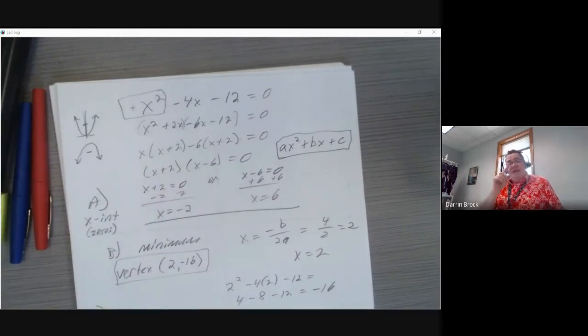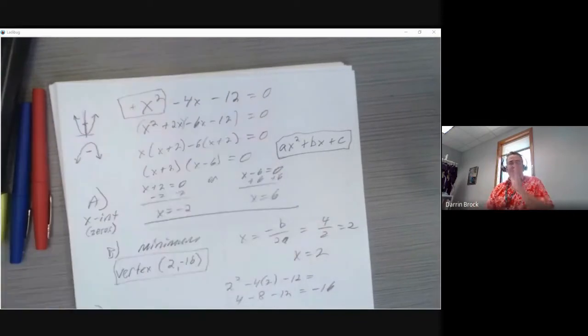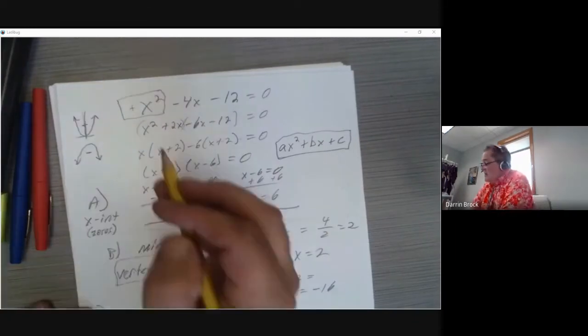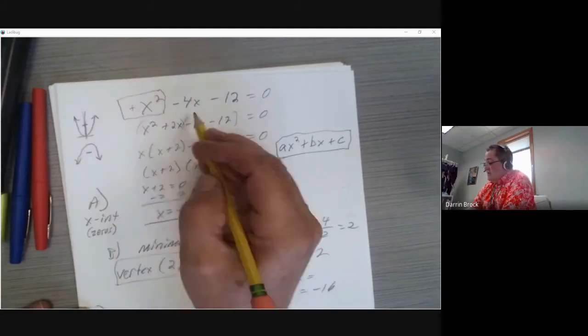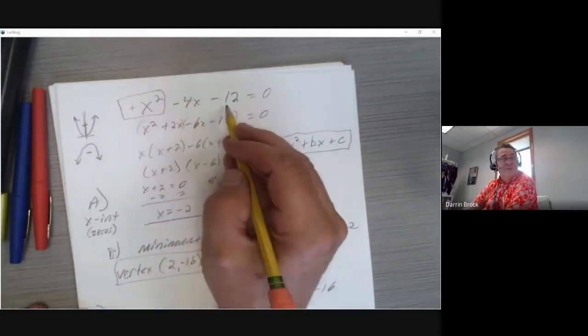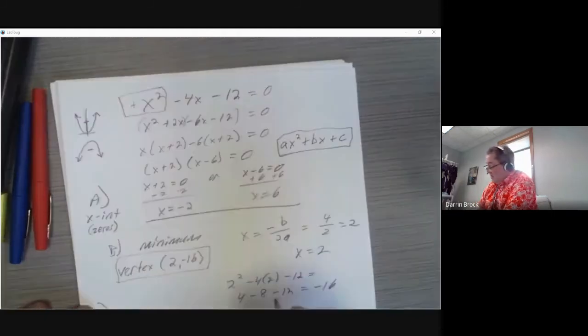And then I'm going to go ahead and find the y-intercept because I need to know when it's going to cross the y. And we can do that by, think about it, when you're on the y-axis, what's the value of x? Well, that's when the x equals 0. Because if x equaled a number, it would move off of the y-axis. So when x equals 0. So 0 squared is 0. Negative 4 times 0 is 0. Minus 12. The y-intercept is negative 12.